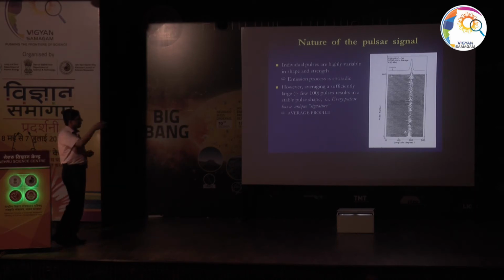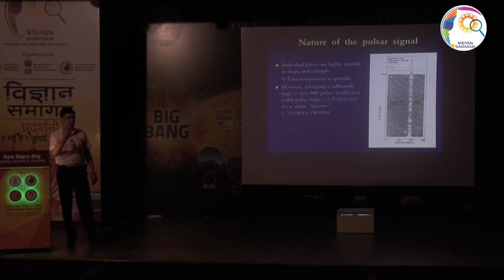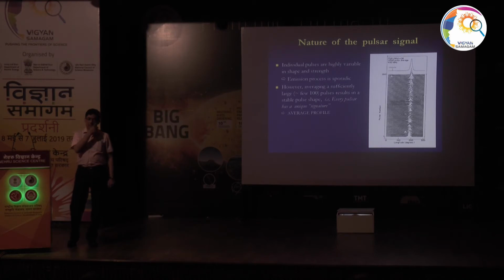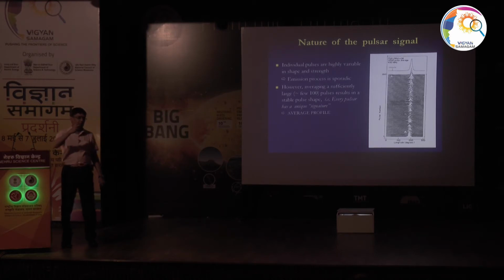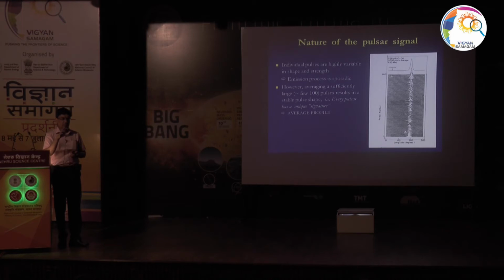I won't go into details of this because we are already running out of time, but a lot of detailed understanding has been developed about what the nature of this emission may look like, but we still don't have a very good theory of exactly what can produce this, and that is part of a lot of the research that we still do. In addition, as I was saying, you can use these as very accurate clocks, and you can measure the interval, you can measure the change of the interval, and you can measure anything that causes this interval to change, like a Doppler motion.